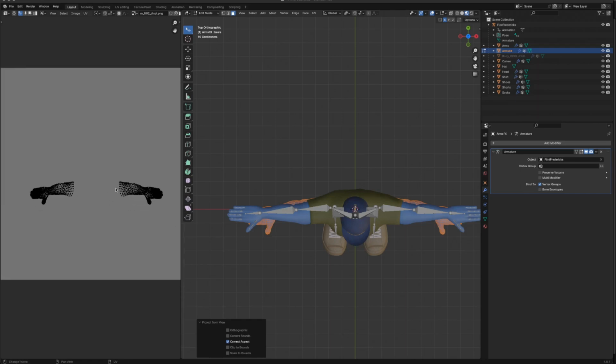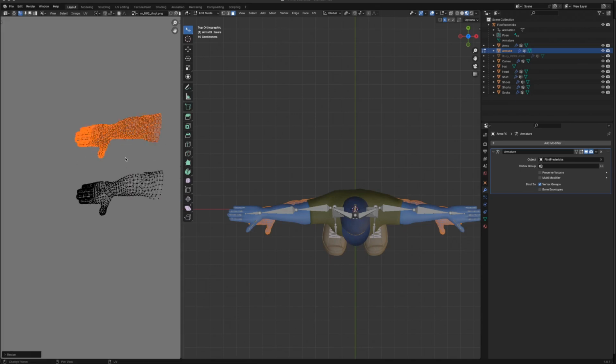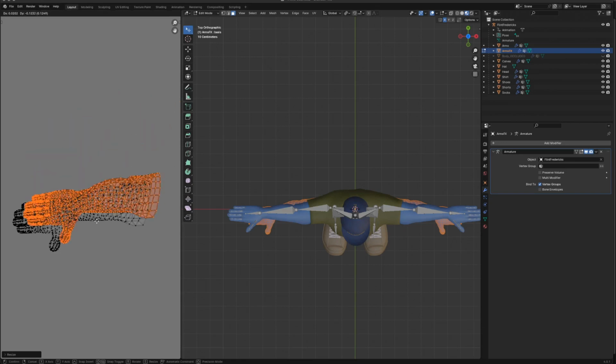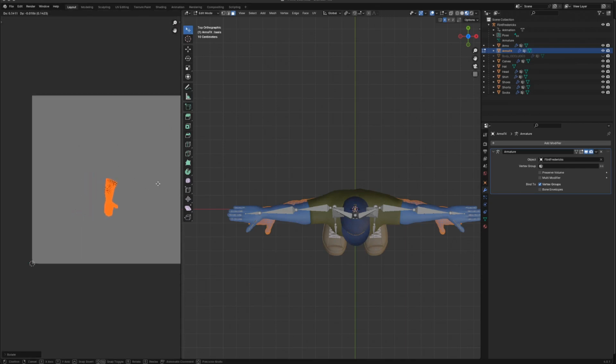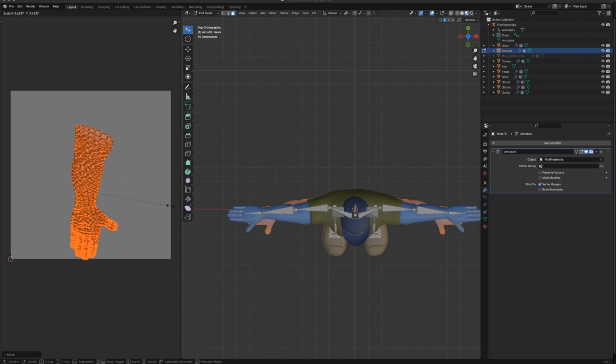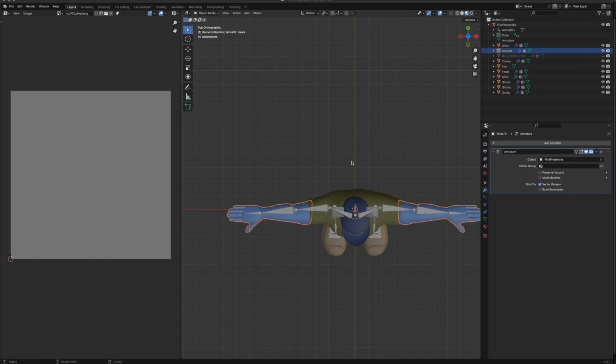And this is already closer to what we're looking for. Since we're just creating an effect and this won't be used for any actual texturing, we can get away with having messy UVs. We can have overlaps. I'm actually going to take advantage of overlapping here to just combine the two. I'm going to rotate it so that the hands face downwards and then scale it up so that it takes up most of that UV tile. All right, that should be all I need.